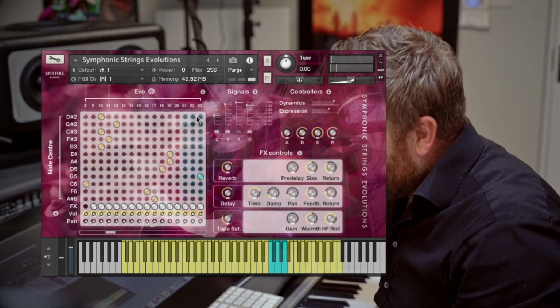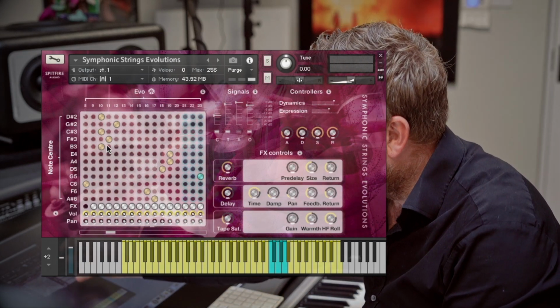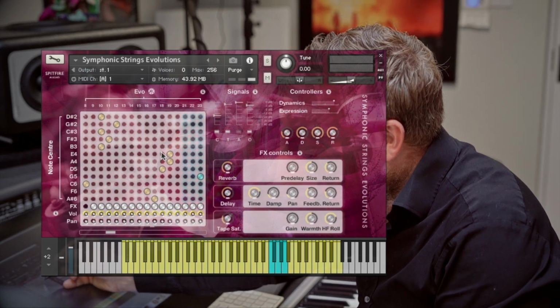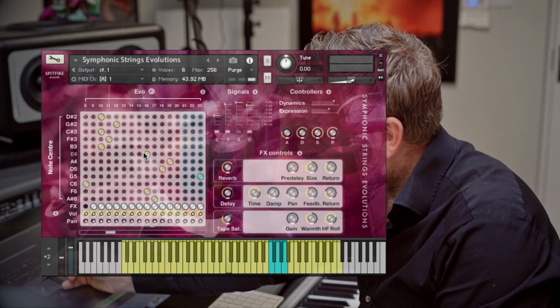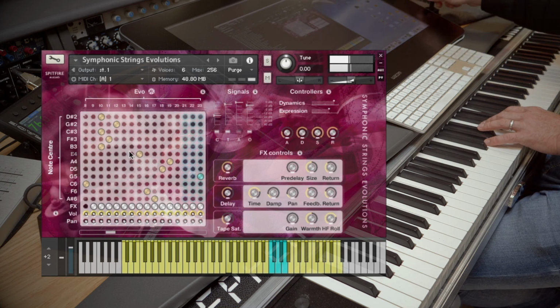And then if you think, well, where's this one? Okay, I can see E4 is flashing. That's what I'm triggering here. Don't really like that one. Let's try a few different ones. Like that one.